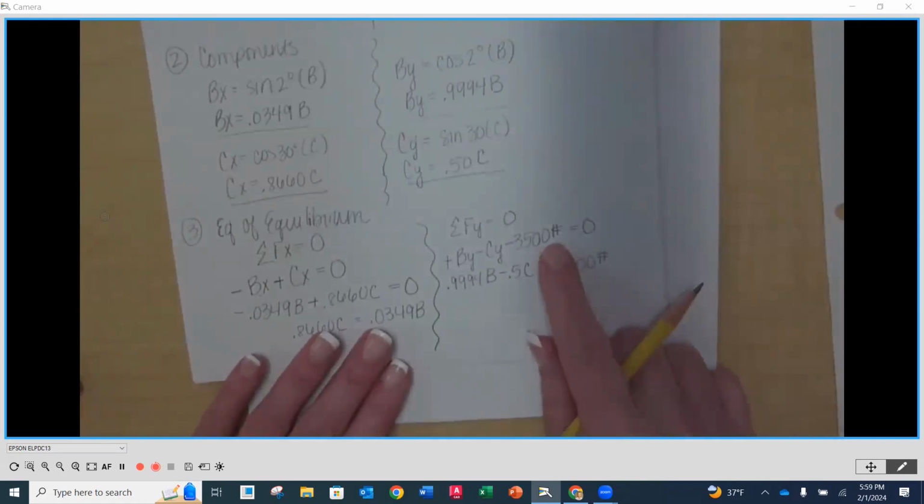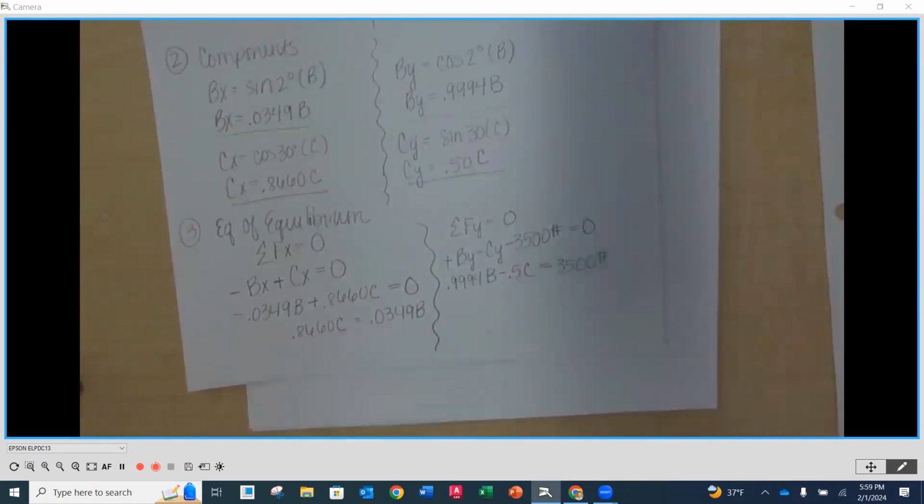Notice my force of 3,500 pounds has units in all phases. So it has it in this line. It has it in this line. We're going to continue to carry it through. That's required. I don't want these units to magically appear at the end. Because it's not what we're going to do. There's going to be times, especially when you get into other classes, strength of materials, you've got to put the units in to be sure that you resolved it correctly. You're going to have cancellations and combinations.